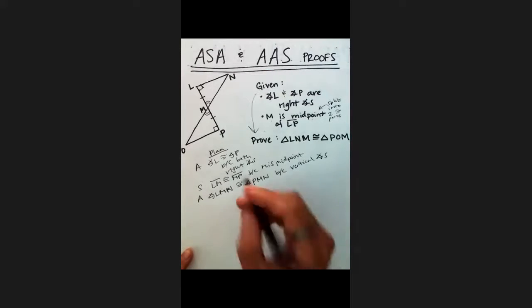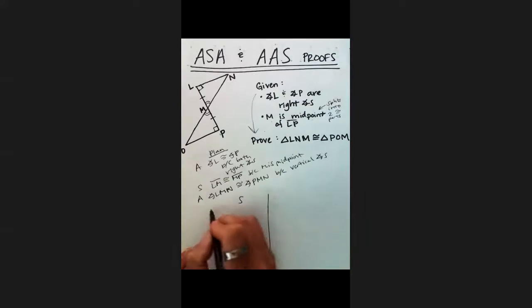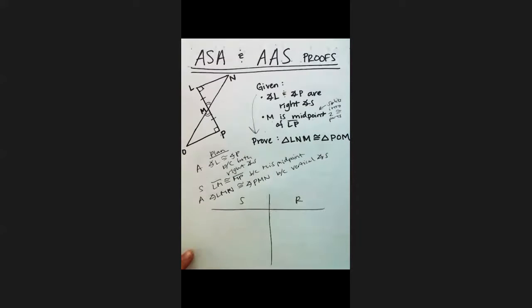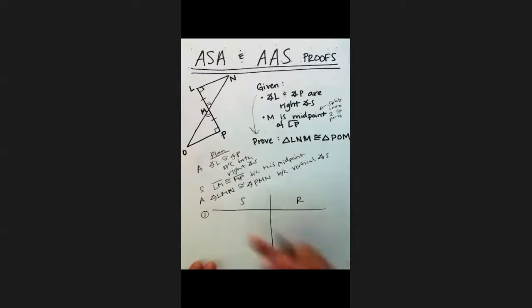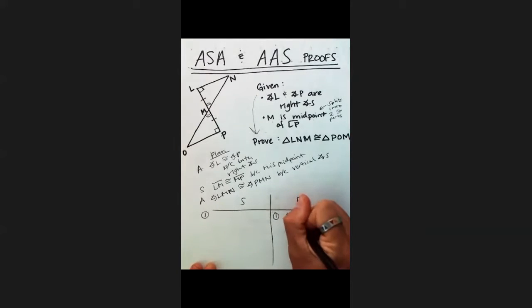Cool. So you think it's time for our statements and reasons table? I think we're ready. All right, so let's do it. All of our planning, we used all of our given information, and we're finally able to prove why these 2 triangles are congruent. So go ahead and write your statements in from your plan. What should we start out with, Lisa? I think we should start with our given information. Awesome.